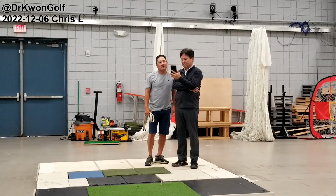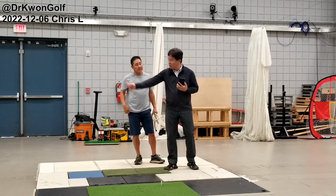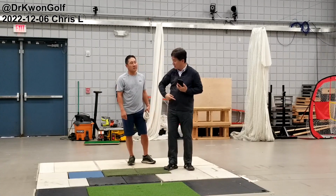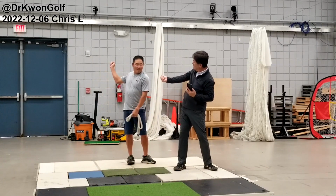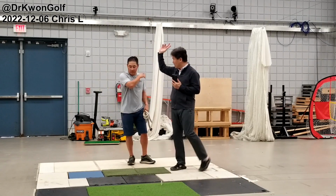Yeah, that's more smooth. Yeah, you're making big enough arc here so that rope motion is really consistent. Yeah, then your right arm motion is good here. So the bottom line here is because of the speed, the rope is following the swing plane and then having good rope motion at the end. So the key is giving enough speed. But if you try just to lift it up with your arms, flared arms, you're losing the club speed. So you have to let it go and then make a big arc on this side.